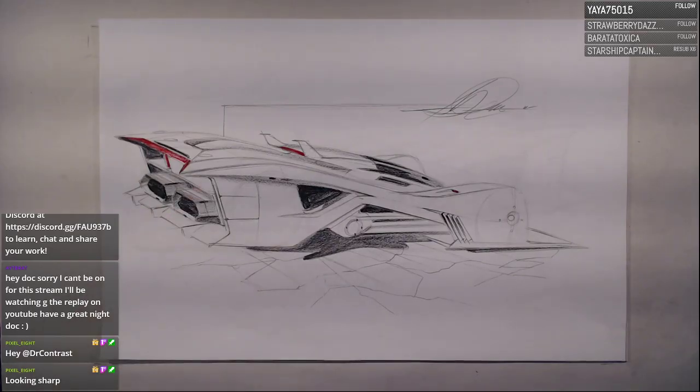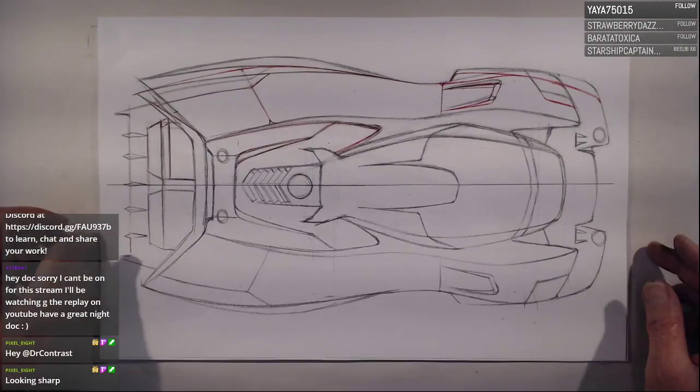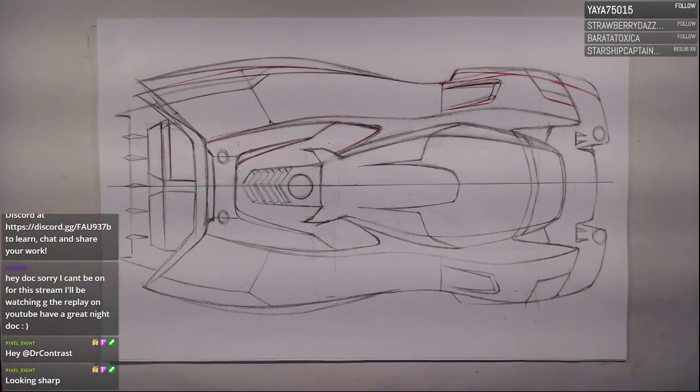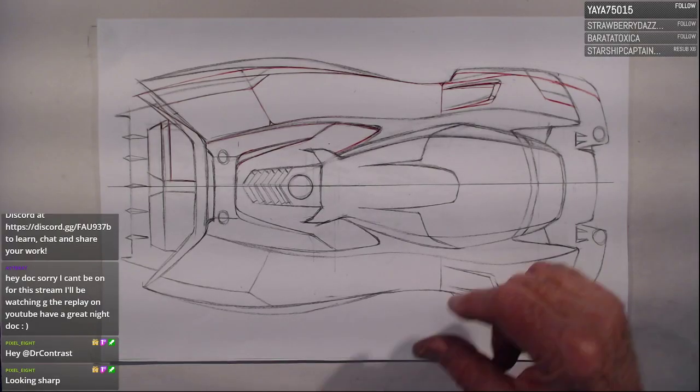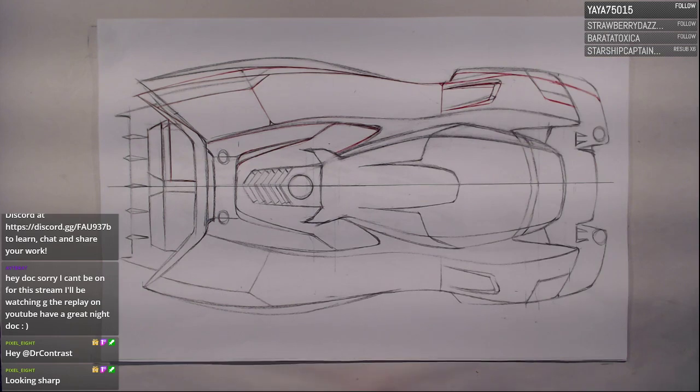And then I generated a real quick plan view yesterday, but I'm not quite there yet, Pixel. What I want to do is begin to slim it up a little bit and extend a little bit. But I think that's the basic overall character we have in the plan view. Maybe at the same time minimize the center module just a touch.